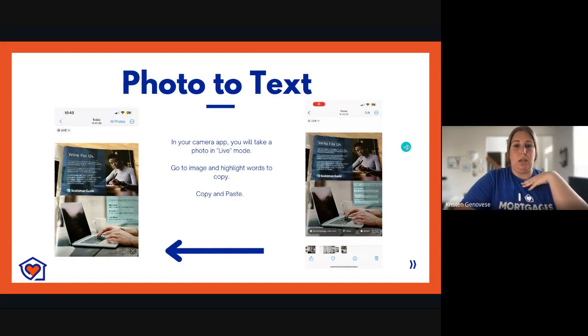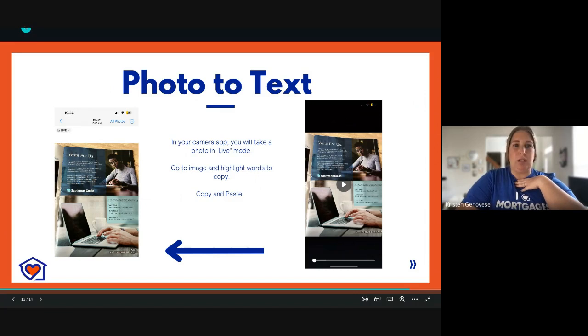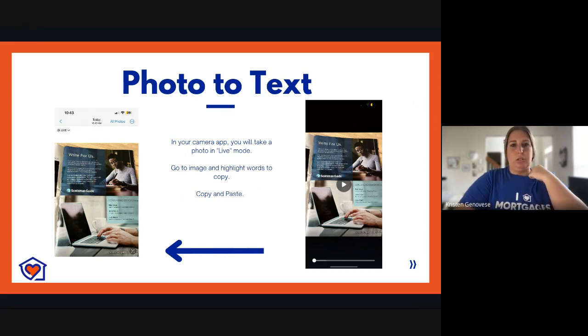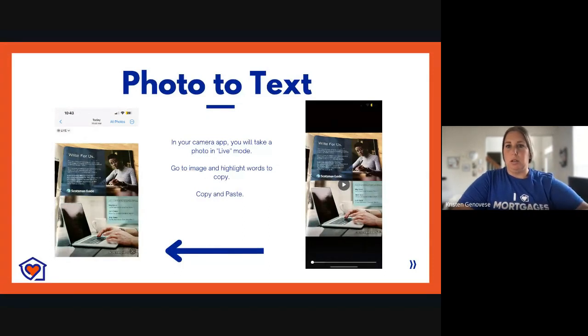All right, now this one is a pretty interesting one. Anybody that has an iPhone, have you guys actually done photo to text before? No. Okay, so it's a really neat feature, especially if you're trying to take a picture of something, or if you're in a class and they put up on the big screen, "Hey, take a picture of this to save it to your phone for later." You can actually take a picture and copy and paste the verbiage within the picture and put it in a text, an email, in your notes section. You highlight the words to copy and you just copy and paste them. And then you not only have a picture, but you have the verbiage from the picture as well.